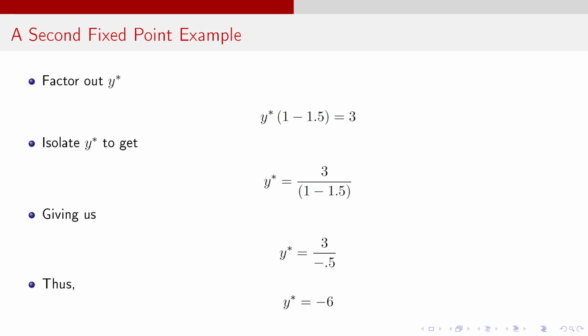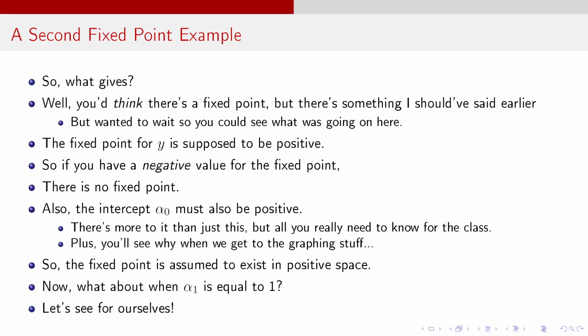Okay, so, hey, that's a value, isn't it? So what gives? I thought you said there wouldn't be a fixed point or something. Well, you'd think there'd be a fixed point here. Maybe I should have said something earlier. I guess I just wanted to wait so you could really see what was going on here rather than just give you a bunch of rules up front. So that fixed point for y is supposed to be positive.